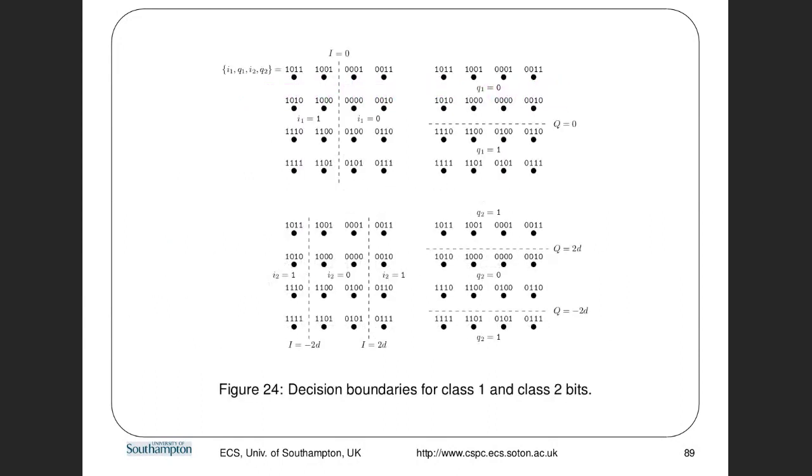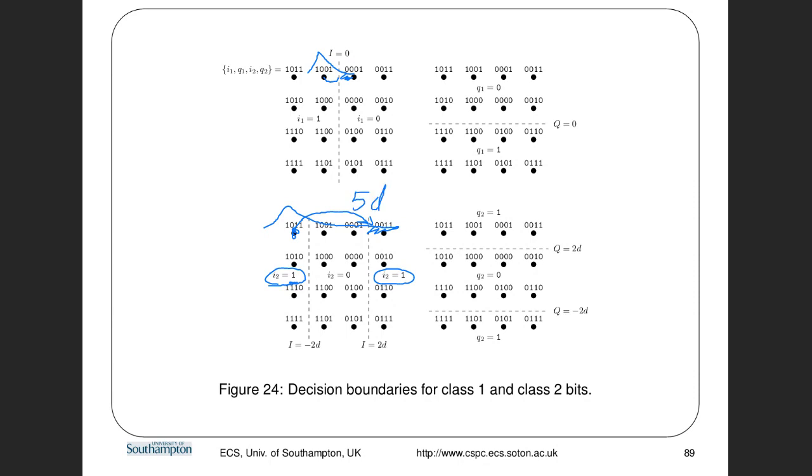There is another special case. This one is of distance D. When the PDF here crosses the decision boundary, there will be an error. However, for the third bit, for example, both this side and this side represent the bit 1. So if the PDF crosses the decision boundary twice, then this area is actually a probability of correct detection, so it's not an error. If you cross the decision boundary twice, it becomes correct. So when we calculate the error probability, we need to exclude this scenario. For this case, the distance between this constellation point and this decision boundary is 5D.